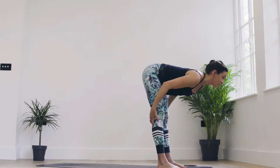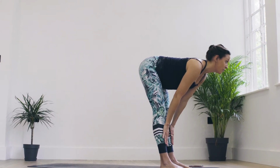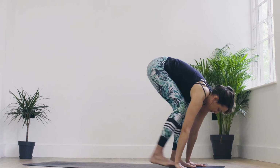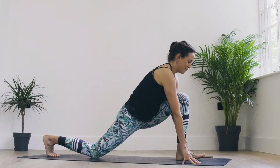Feeling a gentle stretch into the calves and into the hamstrings, but always having a little bit of a bend in the knees. Inhaling here once more. Exhale to drop the hands to the ground, and we're going to be taking the right foot back onto the back of the mat. And you might need 2 or 3 steps to get you there, and that's perfectly fine.